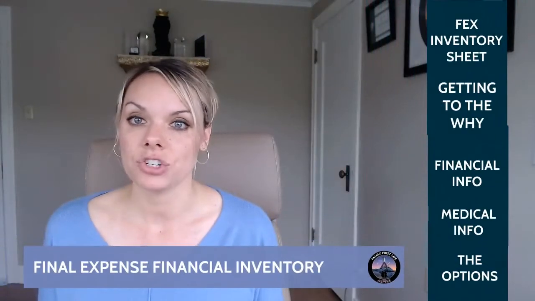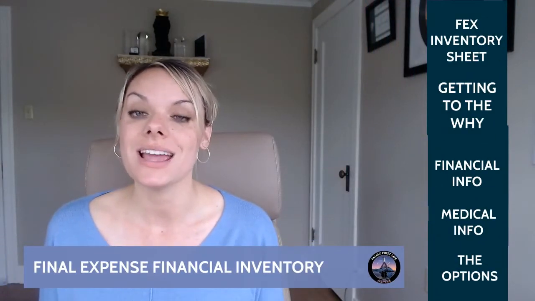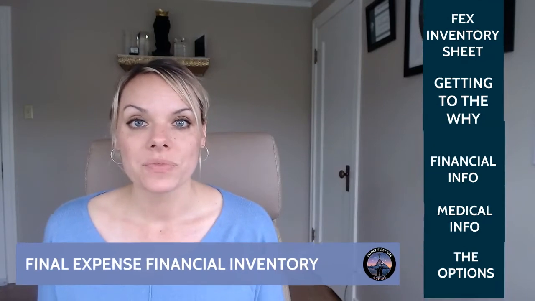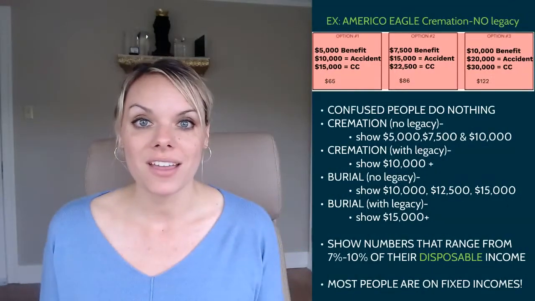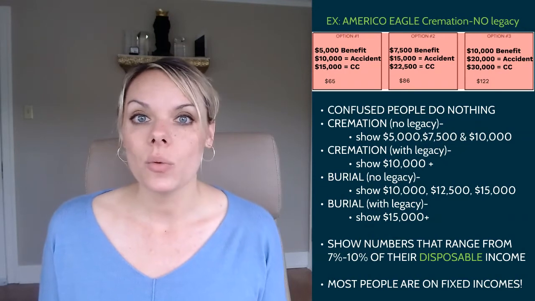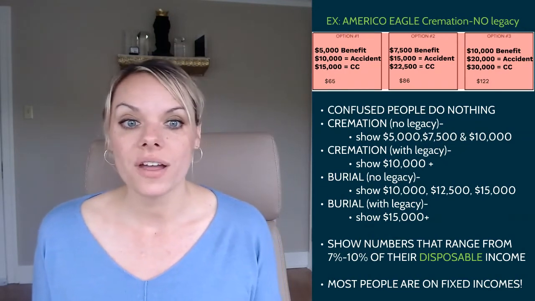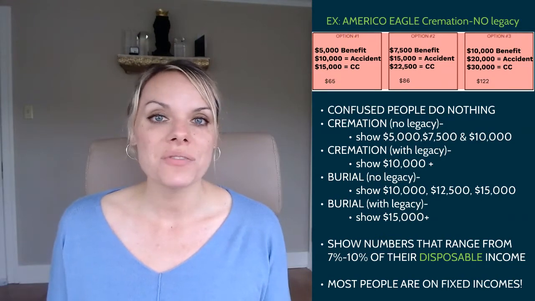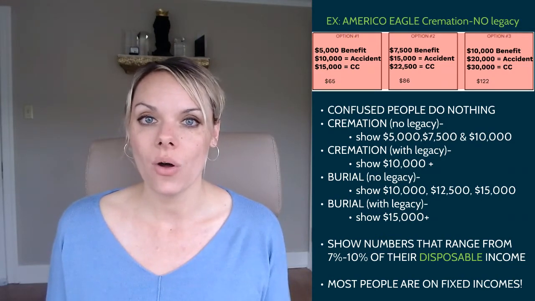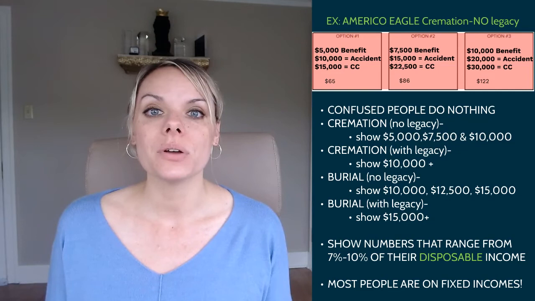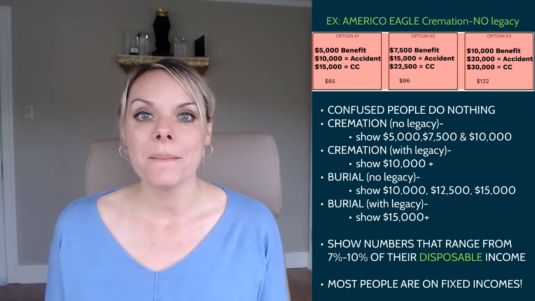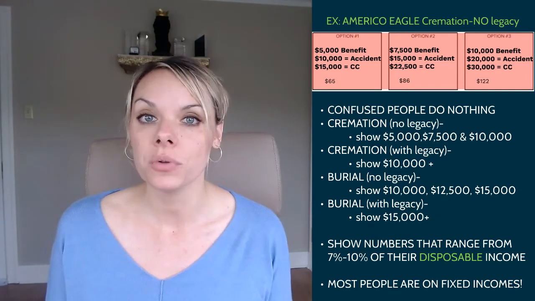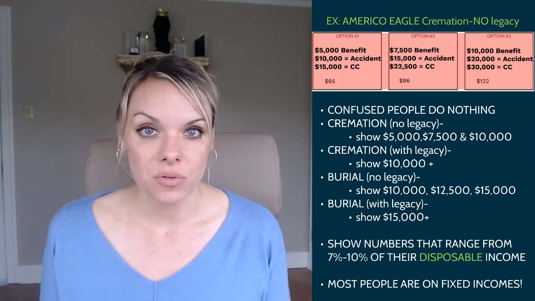Now, the last section that we need to get into is the options. Now, the options can be a little tricky, right? We figure out what we're going to write them, what they think they'll qualify for, but then what do we show them? And how do we build enough value in the home to build that why, remember that why, and back it up with a premium that's affordable, but that also shows value?